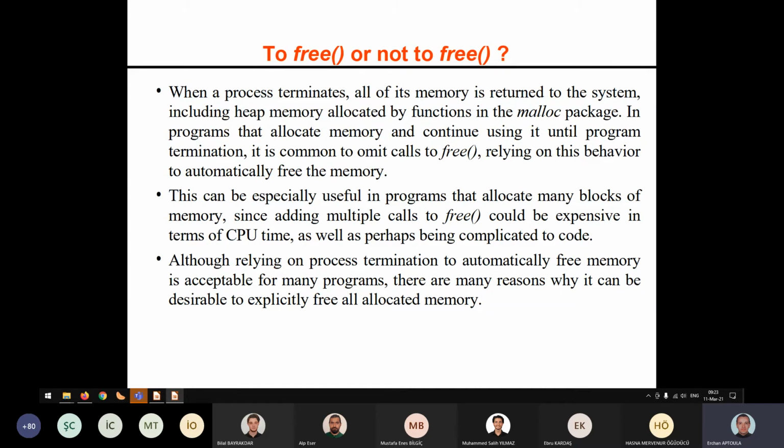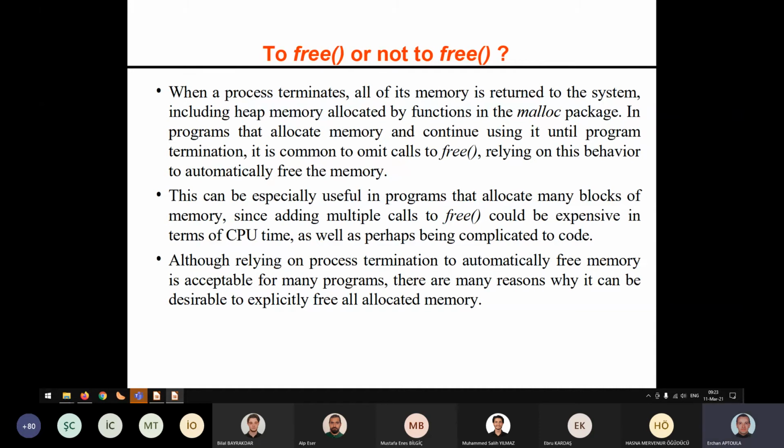So the main reason is memory efficiency, especially if your process is executing in a memory resource limited environment, in a Raspberry Pi, in an embedded system, and so on. And even if it is a desktop or a server, if that program intends to run for a long time, it needs to be very careful how it manipulates memory and free it the moment that it no longer needs it.